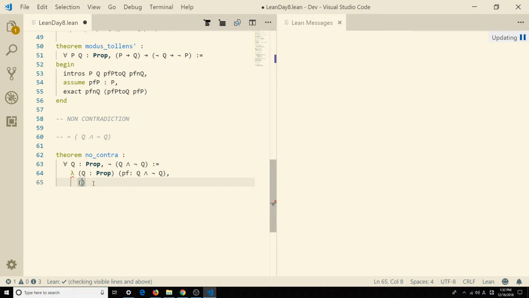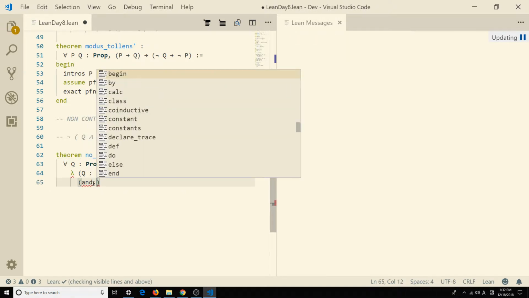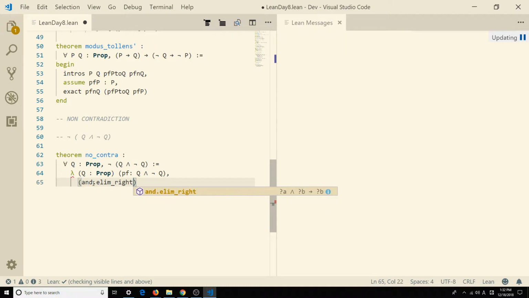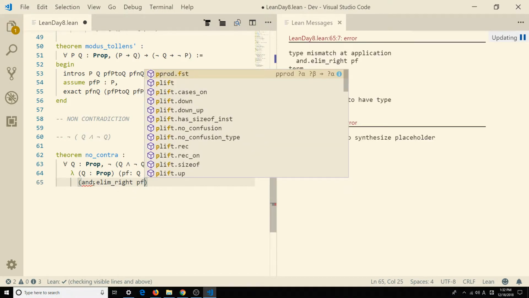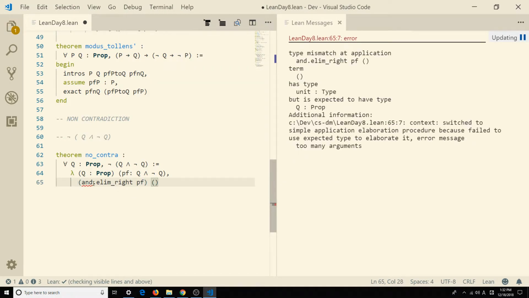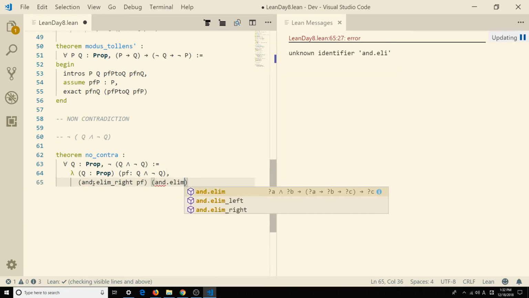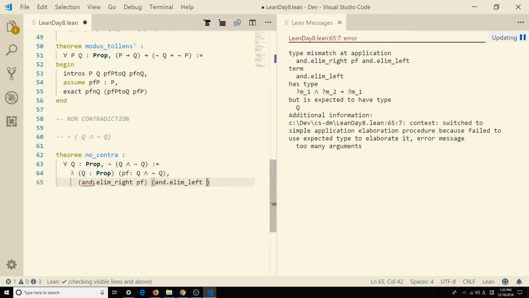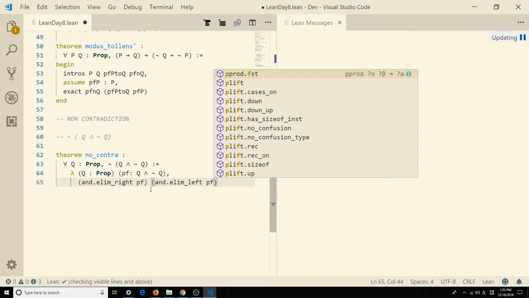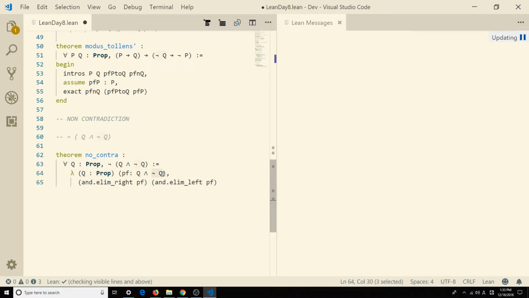So if we have and dot elim right of PF, then we can also do and dot elim left of PF. So the right side is the not Q, and the left side is Q. So if you apply Q to a Q implies false, you get false, and you're done. Because whenever you get false, then everything is solved.